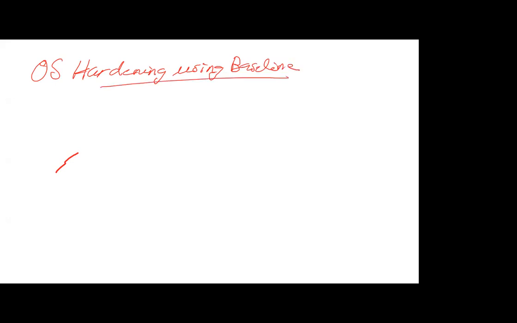Okay, we have a very interesting topic: operating system hardening using baselines. What is a baseline, gentlemen? What is the definition of a baseline? It is the basic thing you will deploy, your first defense.